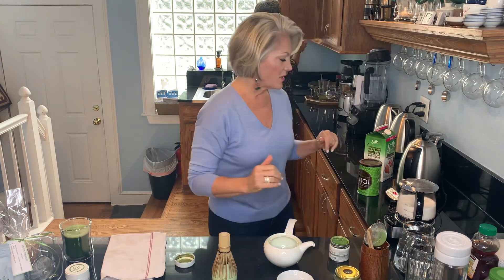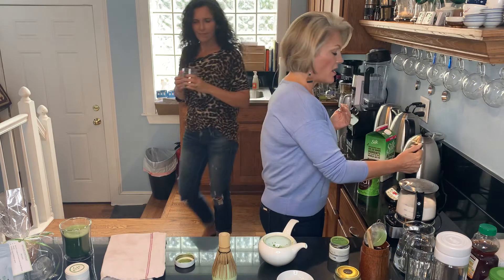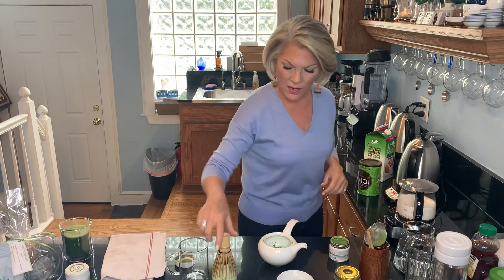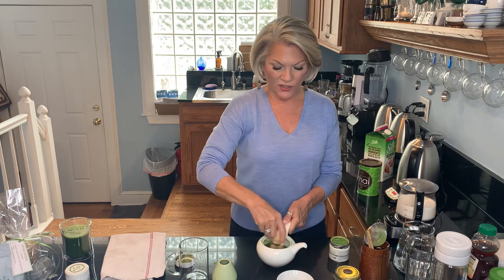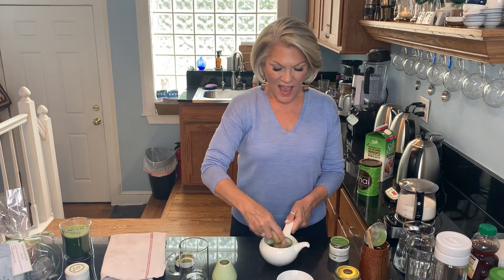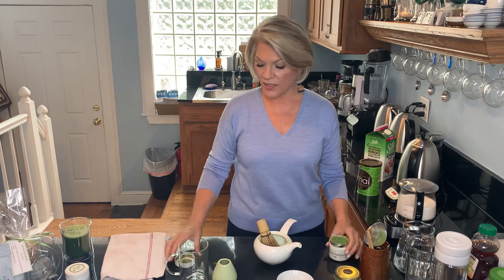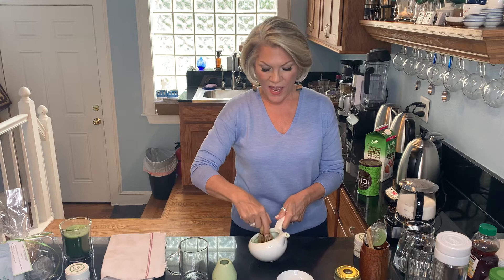We have that all nice and whisked together. I'm making strong matcha — a kind of concentrate — because the goal is to combine it with the almond milk and come up with a delicious drink. Don't be timid when you're whisking your matcha; you want to get in there. Where your matcha comes from is very, very important. That's why I only sell the matcha that I trust my own health to. I have been drinking matcha every single day for probably 11 or 12 years now — absolutely love it.